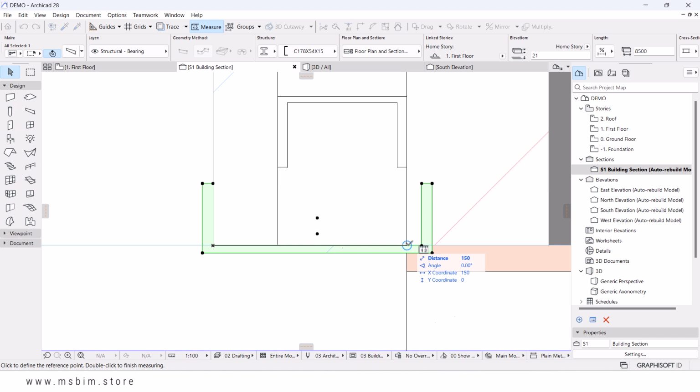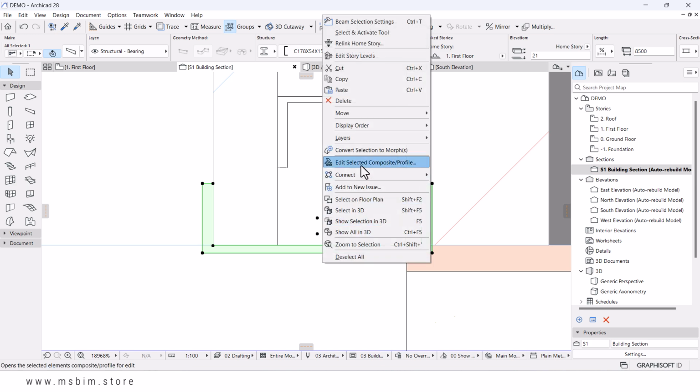So normally you'd want to use standard, but if there's no size available, you would have to customize it. Like for example, if I had to customize this, I can right click on it and then edit the profile.